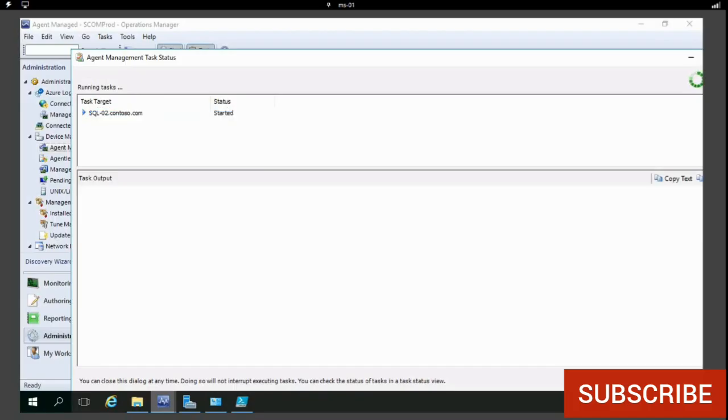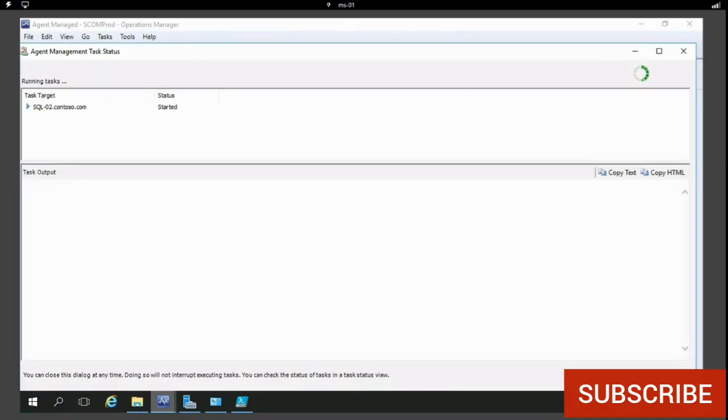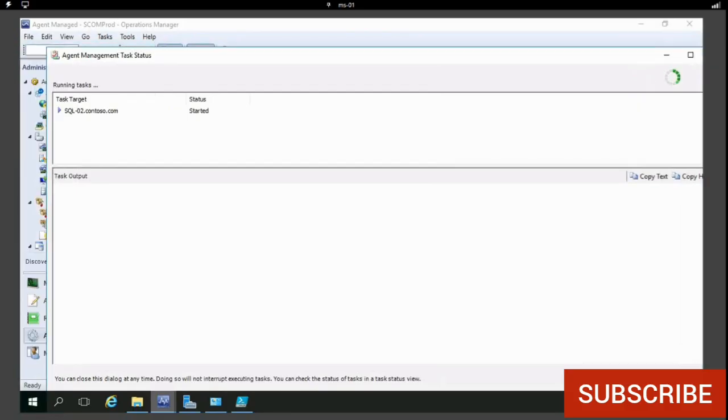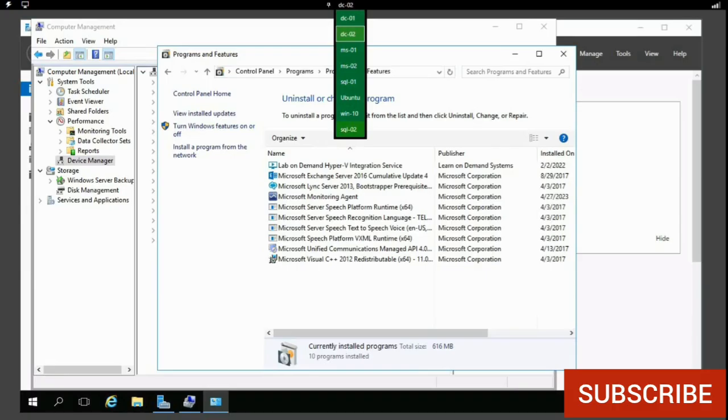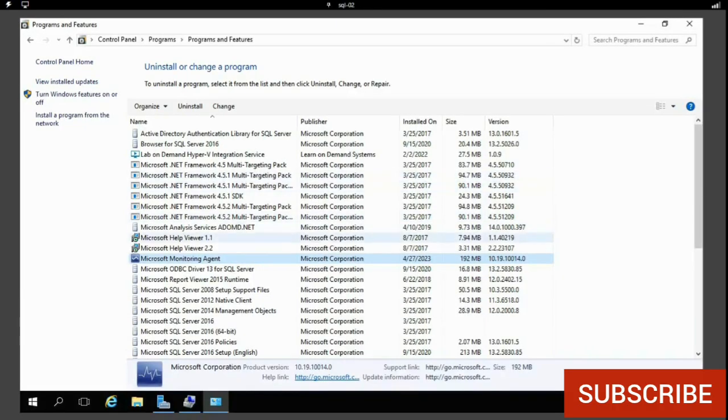Okay, still it is running, you can see, right? Let it finish. I'm going back to SQL02 server.